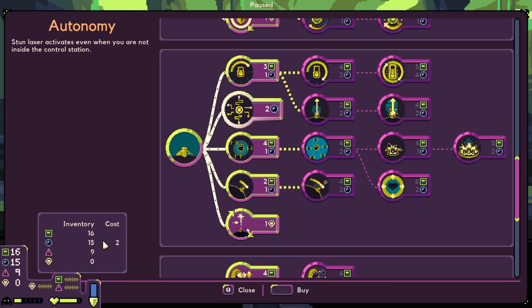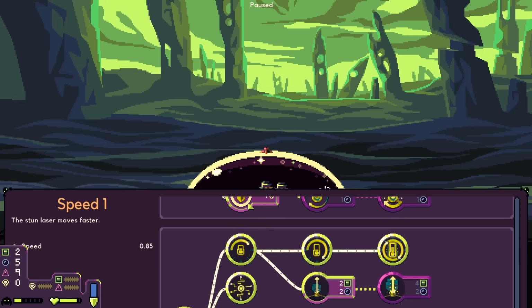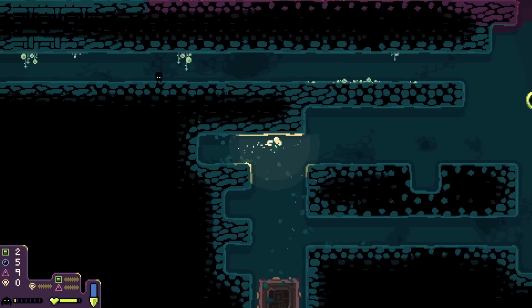Then the stamina, we'll increase the stamina and more stamina. This one is area stun. Do I want area stun? Maybe. Movement speed. Okay, I can't afford anything else. Now, should I just teleport down, get some resources and come back up? That was probably a bad idea. There was nothing down there anyway.